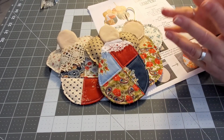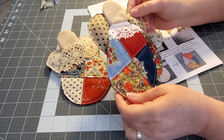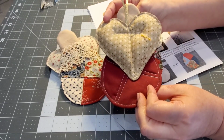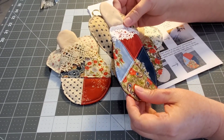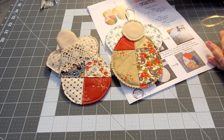Make some quilted Christmas ornaments. Today we're going to be making this adorable angel quilted Christmas ornament. Isn't she so cute? Ooh, I love her. So in today's video, we're actually making these two ornaments, and I'm going to take you step by step.